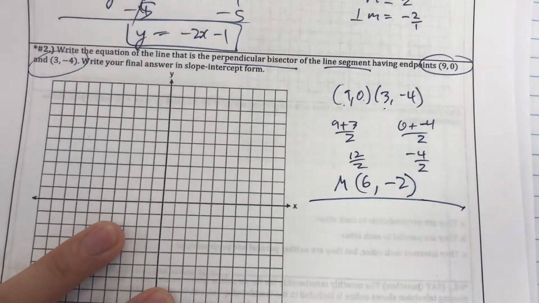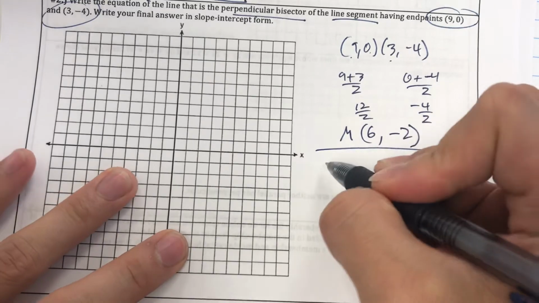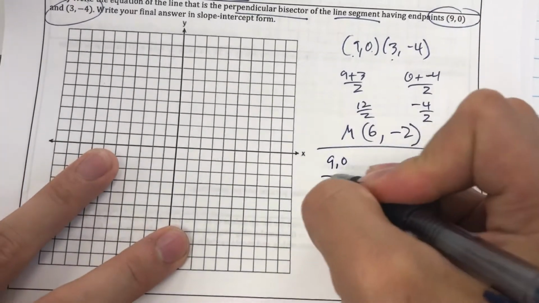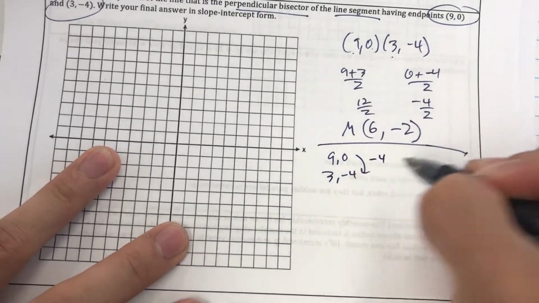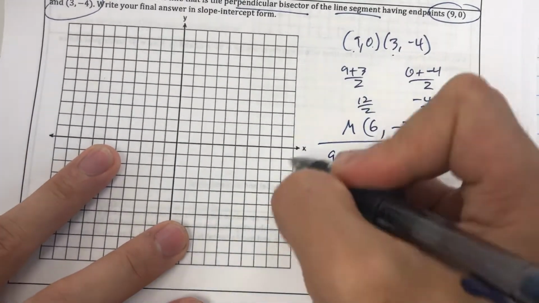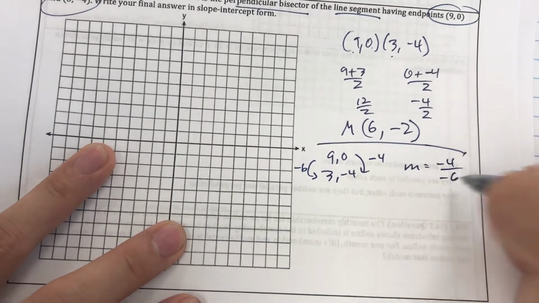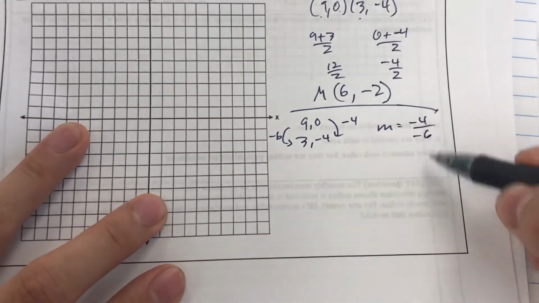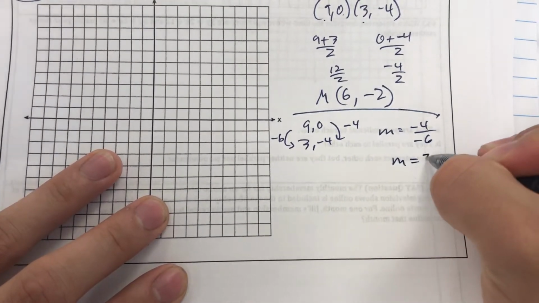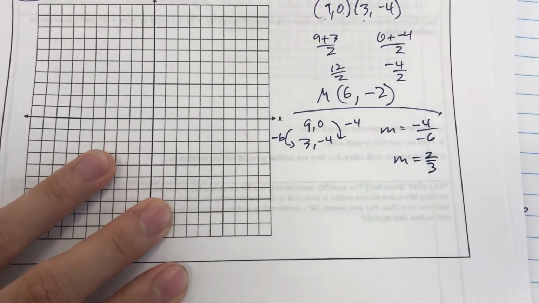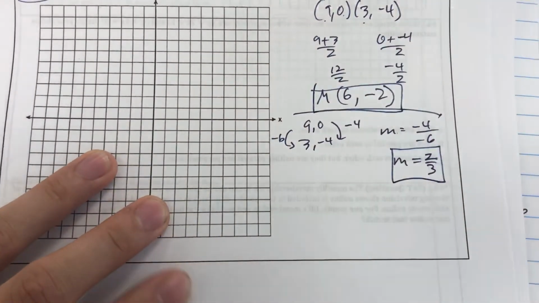After you find the midpoint, you need to find the slope. Okay, so now you have here, I'm going to stack these: 9, 0, 3, negative 4, right? How do I go from 0 to negative 4? I subtract 4. How do I go from 9 to 3? I subtract 6. So therefore, m value is equal to negative 4 over negative 6. I can simplify this. Negative divided by negative is going to give me a positive. M equals 2 over 3. Okay, now that I have everything that I need, this is the m, this is the midpoint.